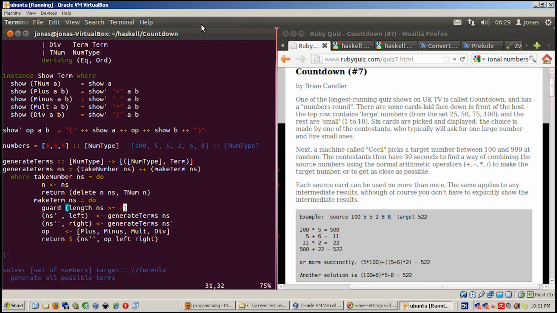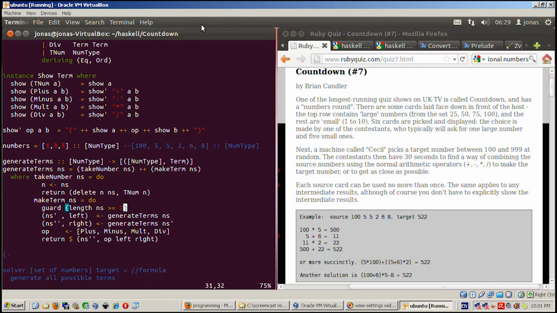The problem is that we're going deeper and deeper into recursion, even though we don't have enough operators to work with. So I need to take that into account.